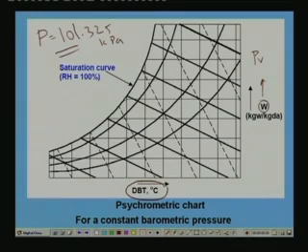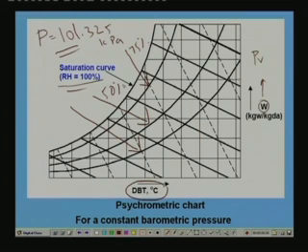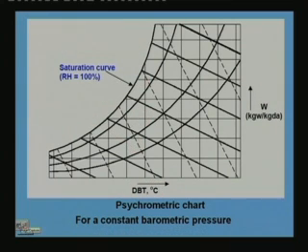Now coming back to the psychrometric chart. As I said, it is a graphical representation of psychrometric properties, and using it you can find all the psychrometric properties. And this, as I said, is a saturation curve, the left hand side. Saturation curve means relative humidity is 100%, and on the same chart you find constant relative humidity lines. For example, this could be the 75% relative humidity line, this could be the 50% line, this could be the 25% line, like that.